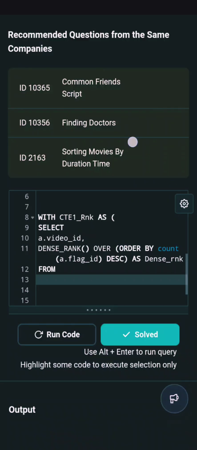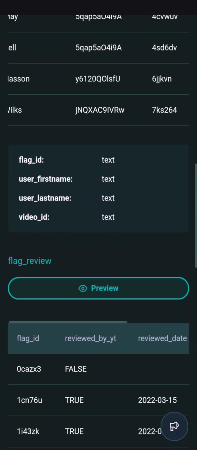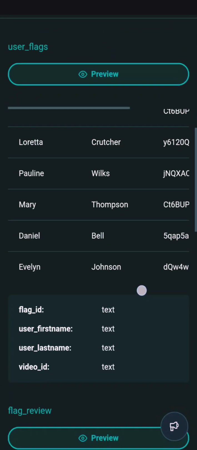Okay, so let's get the tables here. What we need to use in this logic, we have the flag review and the user flags.